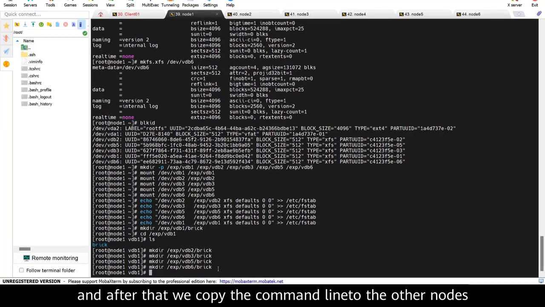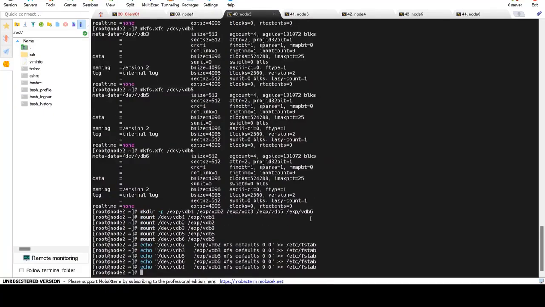And after that, we can copy the command line to the other nodes. Just now we created them one by one on node 1.